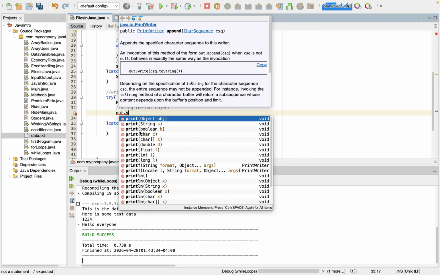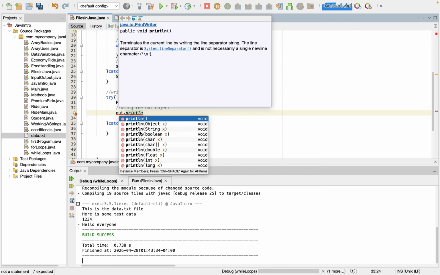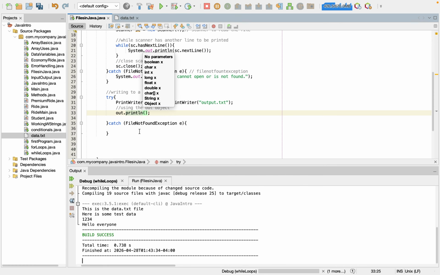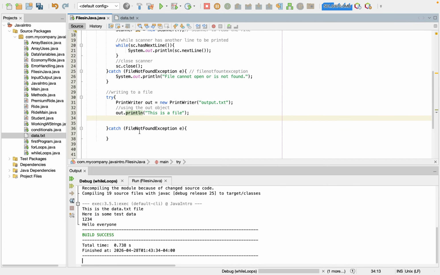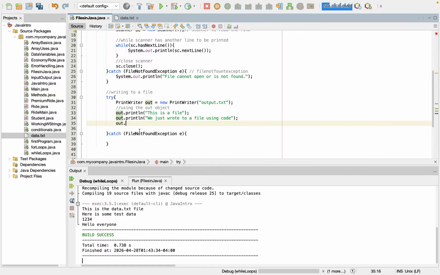We're going to say out.println, this is a file. Then we could say out.println, we just wrote to a file using code. All right. And then we're going to say in our try that we're going to close our writer. So out.close.